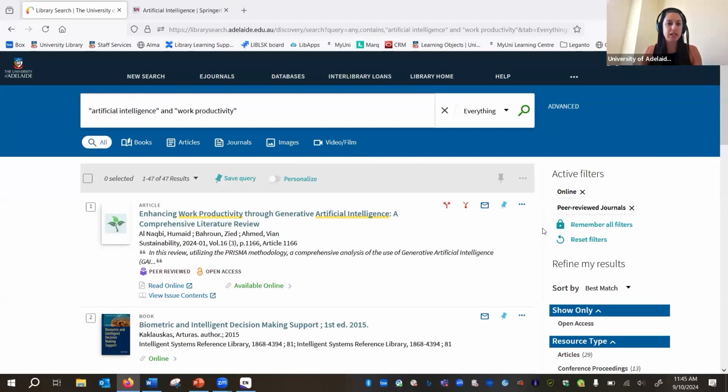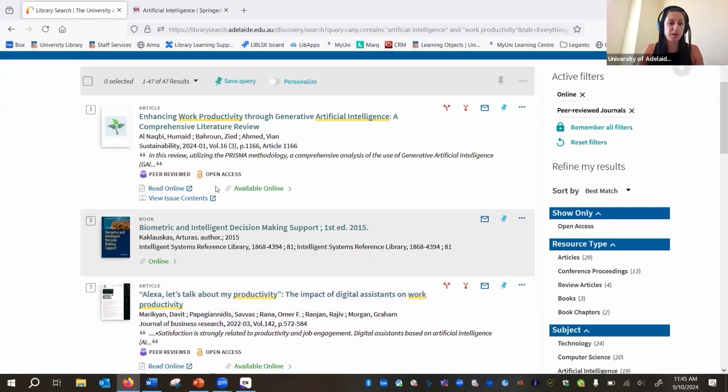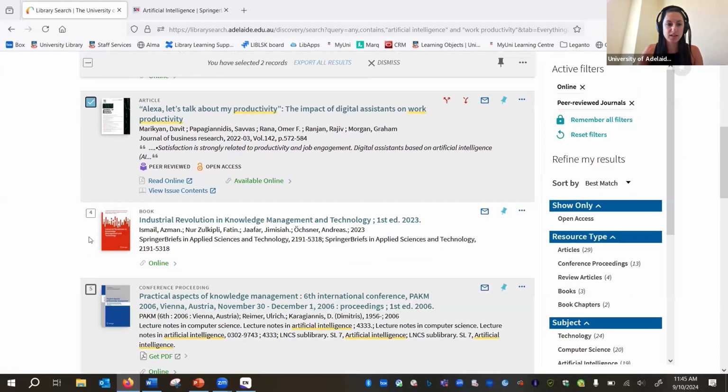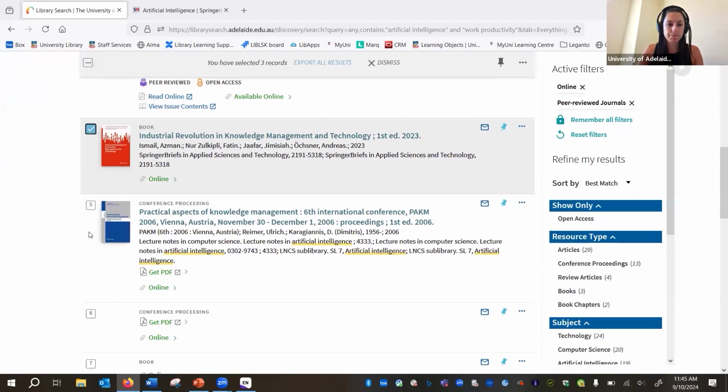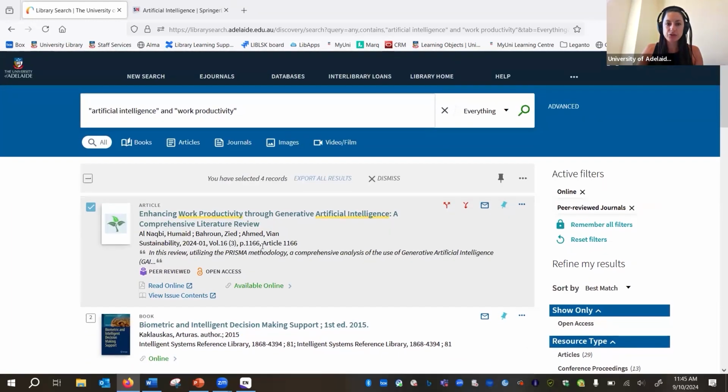So when you're adding multiple, if you're scrolling through a list and you're going, yep, I like those, you can pick and choose. So what you can do over here is hit the checkbox on the different ones that you're interested in. If you're happy to pick and choose, you can do it this way. If you want to take all of those results, let's just untick those. So we've got 47 results here.